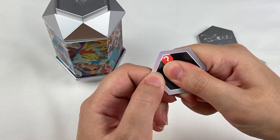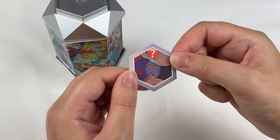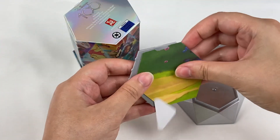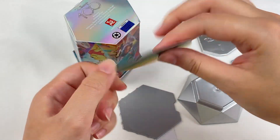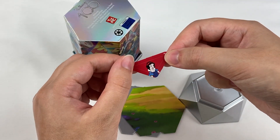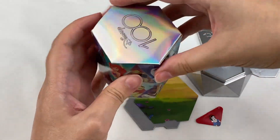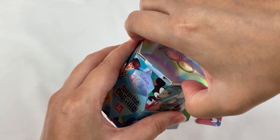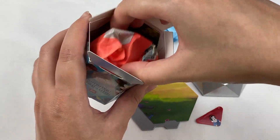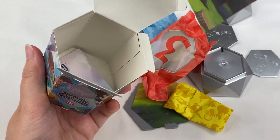I think you use like a heat sort of thing here to reveal a picture of the character. Then the bottom opens and we have some different pieces — a little background, which is number eight. Then there's the stand bit, and then a little character picture. I think this one is Snow White. Let's open the top of the container next — it says Disney 100 on the inside. Then we have some blind bags. Let's take that out, and this cardboard bit, and then we have another blind bag and another piece of background.